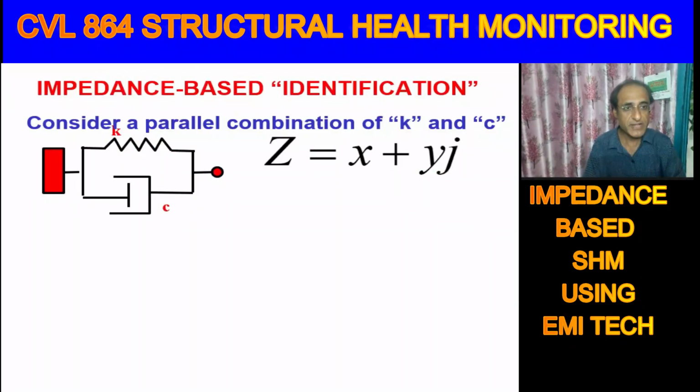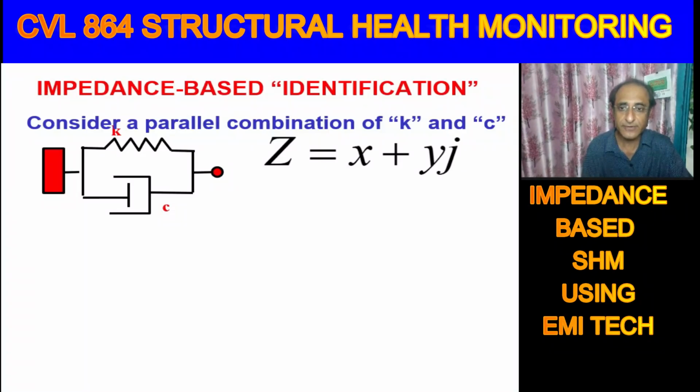So now the impedance-based identification, this is what is most important. Impedance-based identification means that we are not relying on anything statistical. Like you have done the identification based on the signatures. Signatures are visually changing, you say that there is a damage. The root mean square deviation is changing, you are saying that there is damage. But what is the underlying phenomenon which is happening? So for that we rely on impedance-based identification.